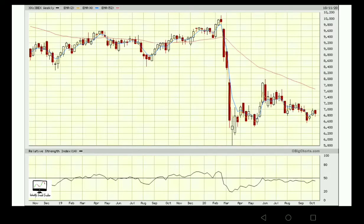Then what's happened? Since May and June, the market has just drifted lower month after month after month. Situation now, well, last 2 weeks, market tried to move to the upside, got a little bounce off 6,600 level, and we got to the 7,000 level. And then this last week, the market dropped back again, couldn't quite hold on to those gains. So again, we're still drifting lower on the Spanish IBEX.